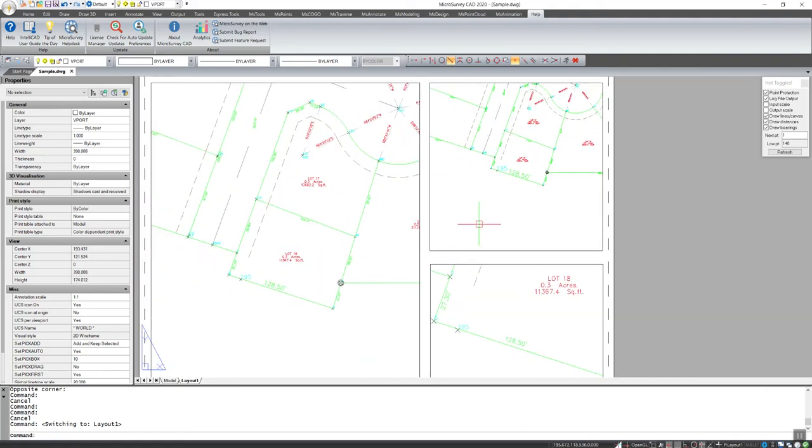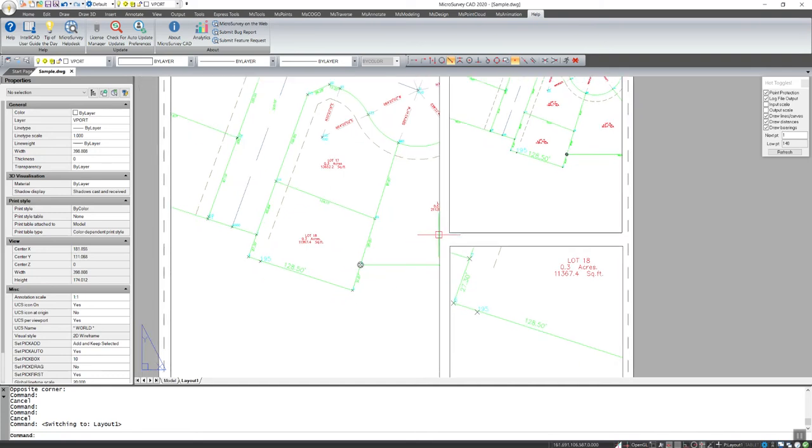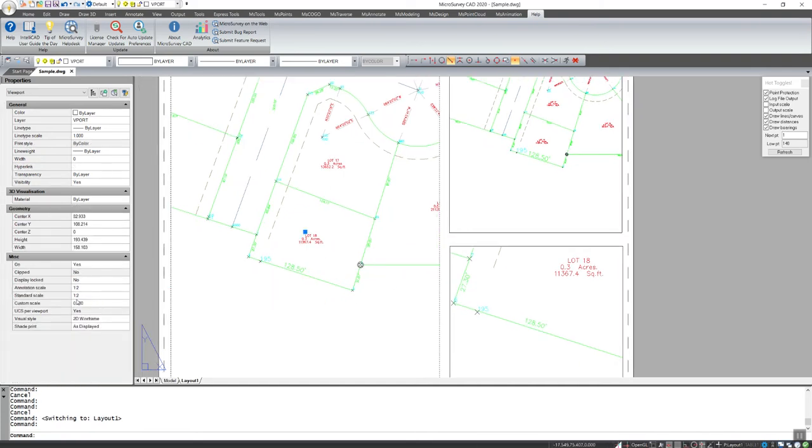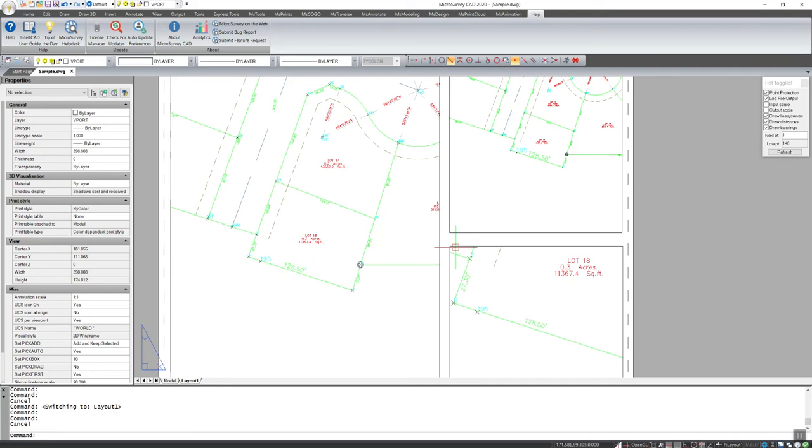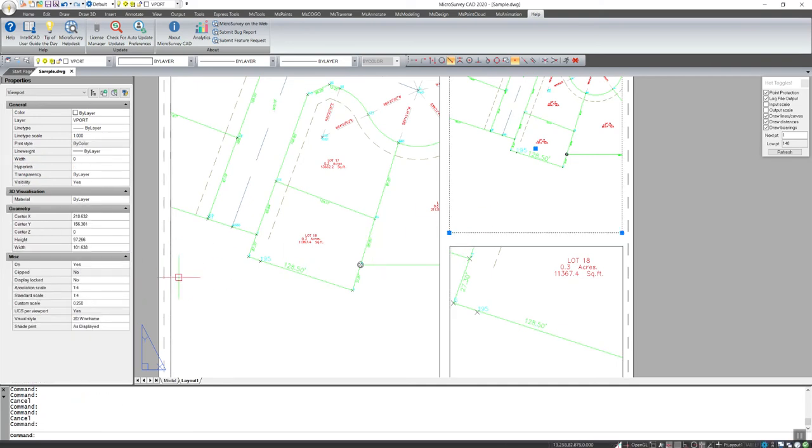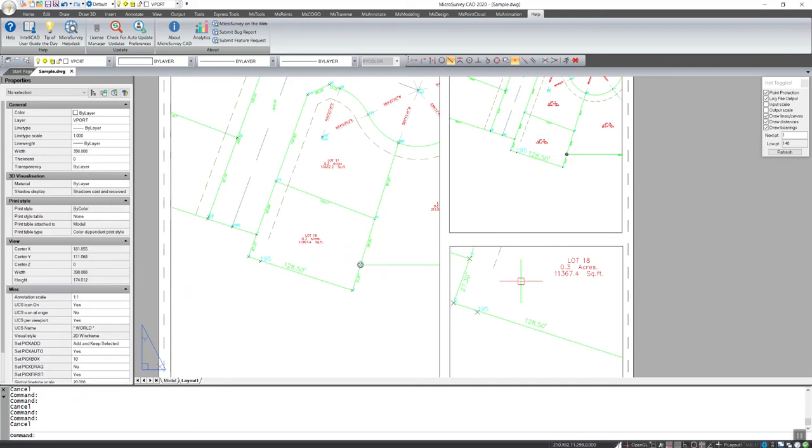And when compared against the other two viewports that are at different scales, so if I look at this viewport, it's at a standard scale of 1:2. This one's 1:1, and this one's 1:4. You notice that the text size is the same size on each drawing.